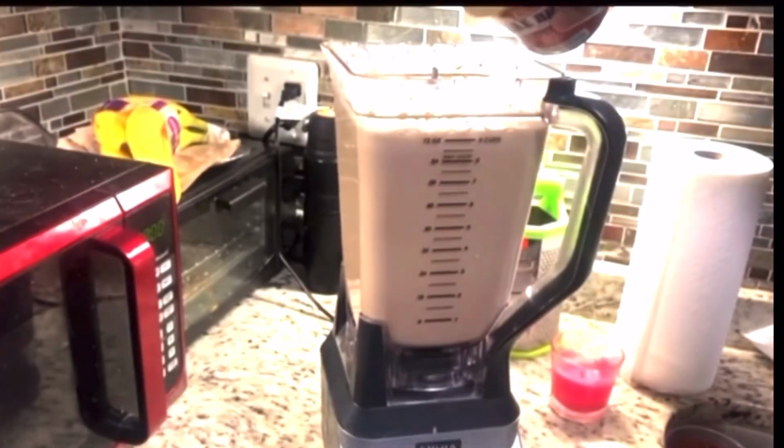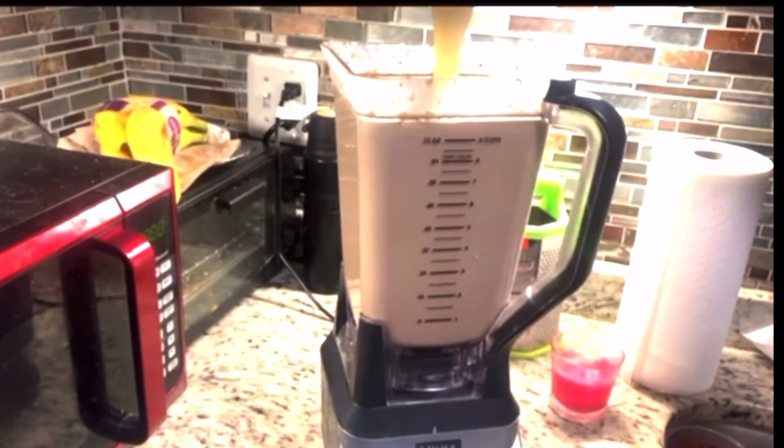Now I'm adding my sweet milk because I totally forgot about my milk. Drop that in and blend it up.